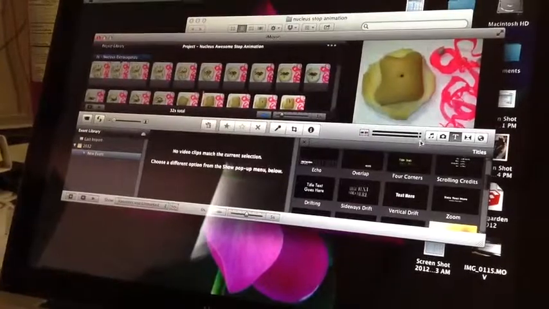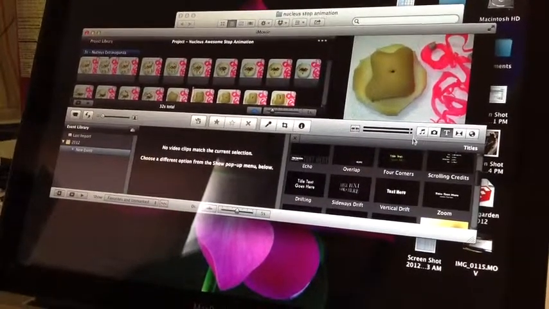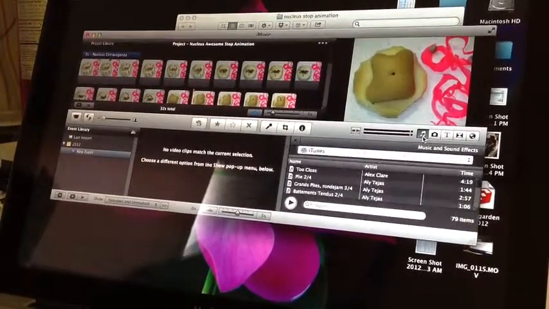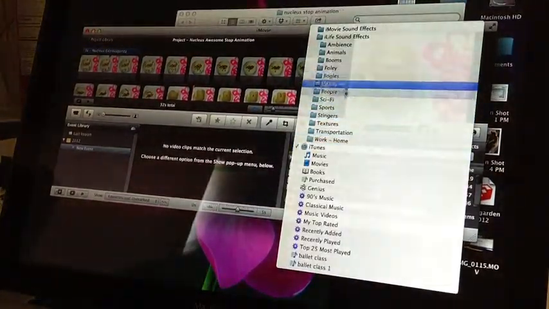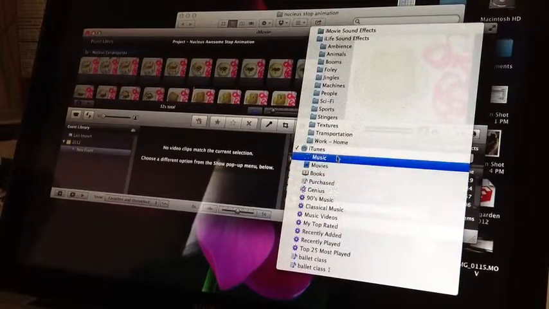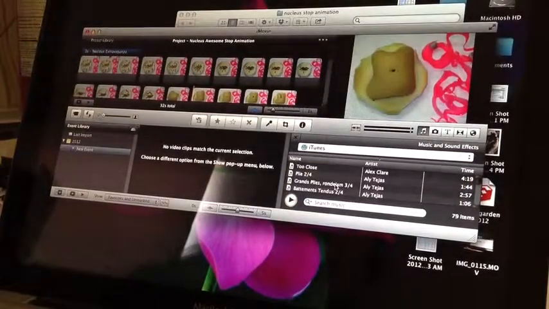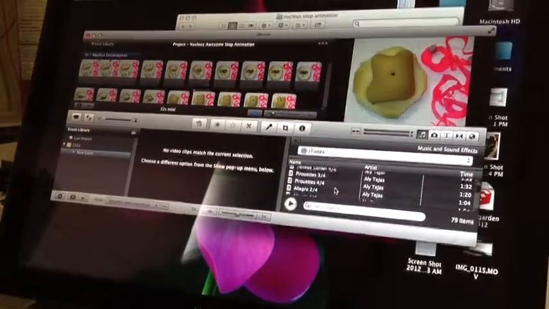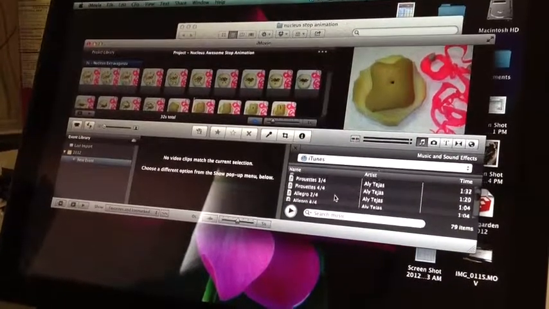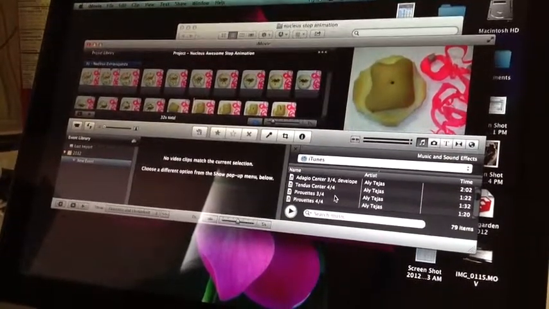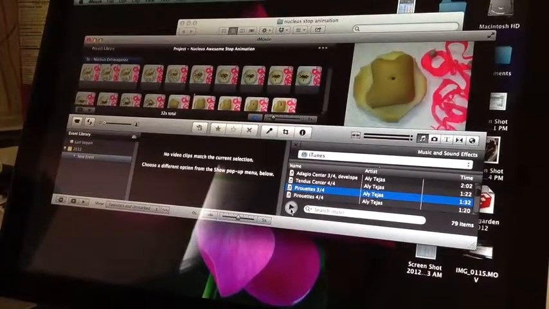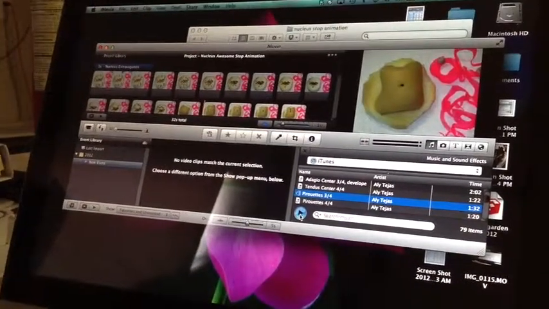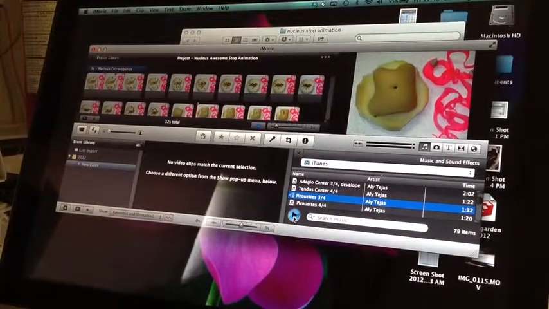Yeah. Okay, so I'm going to come over here to where the music button is. I'm going to click on this, and it brings me up to my iTunes, or you can search in here and figure out wherever you've got music. Let's pick something from your ballet class. Let's do pirouettes in 3/4 time. How about that one? Let's see. Oh, that's pretty. That's fantastic. Yeah, I love it.